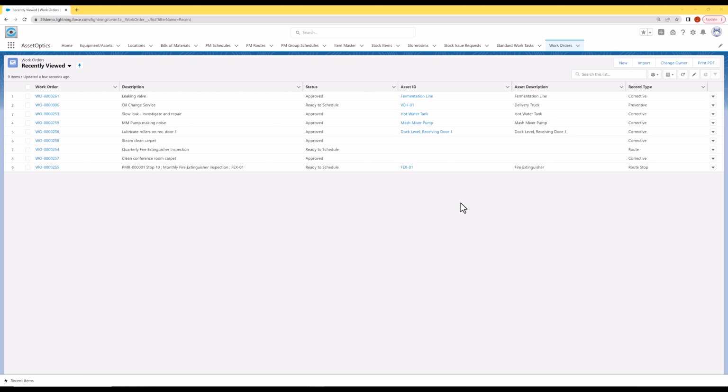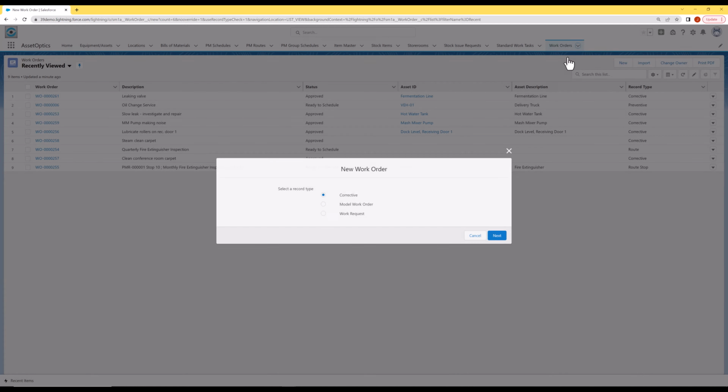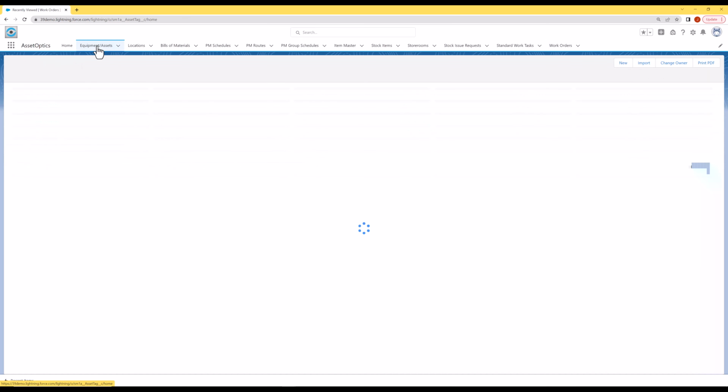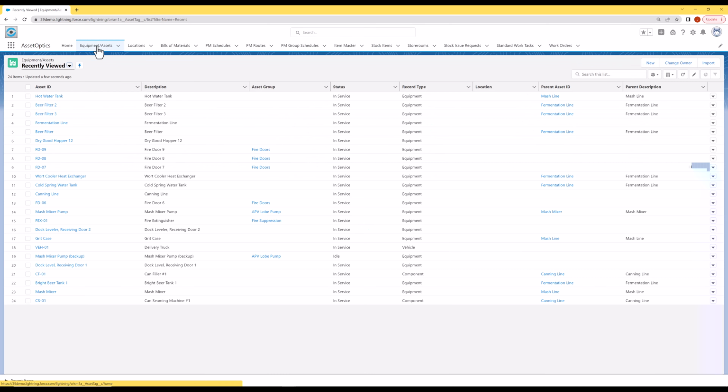So to reinforce some of the terminology we just quickly covered, let's build a couple of work orders as examples. In example 1 here, we'll build a corrective work order. I think we've already seen that you can go to the Work Orders tab and click New Work Order, choose the record type, and proceed. Maybe an easier way to do this is to start from the Equipment/Assets tab. Most work orders are going to be created against a specific piece of equipment, that is an asset ID. So starting from this list is probably the easier thing to do.